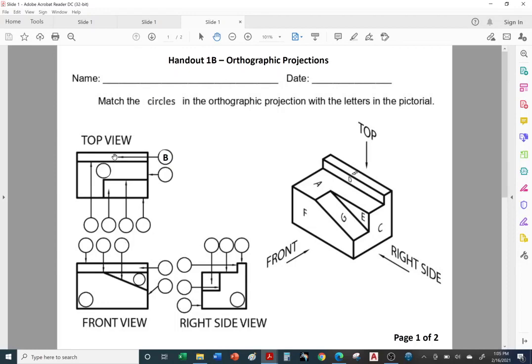So this surface here is B. If you look at the isometric view, here's B, right? That's surface B. So you're going to fill in the balloons with the correct letters, and some of the letters will repeat. Once again, here's the top view if you're looking straight down. This is the front view, front. And then we have the right side view if you're standing on this side. This is the view you get. Okay, so go ahead and fill in the balloons with the correct letter. You are going to use some of the letters more than once.